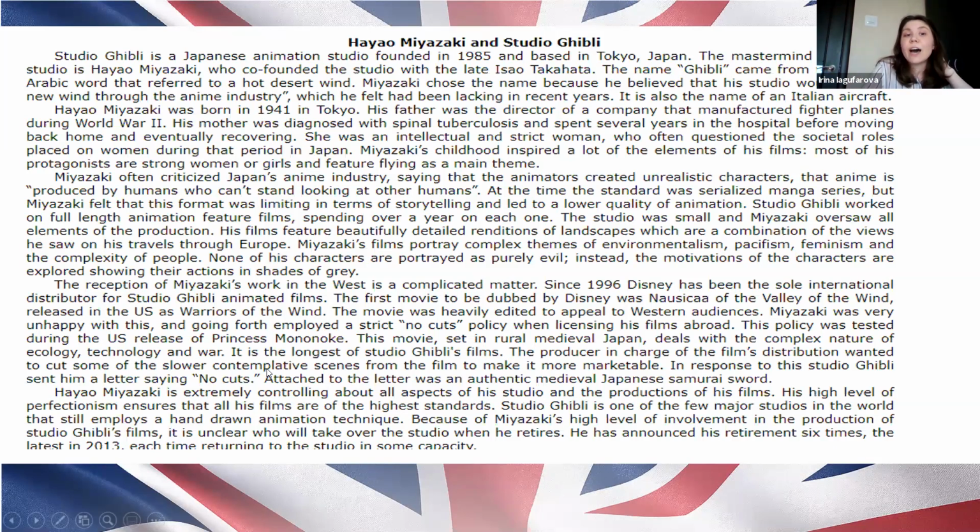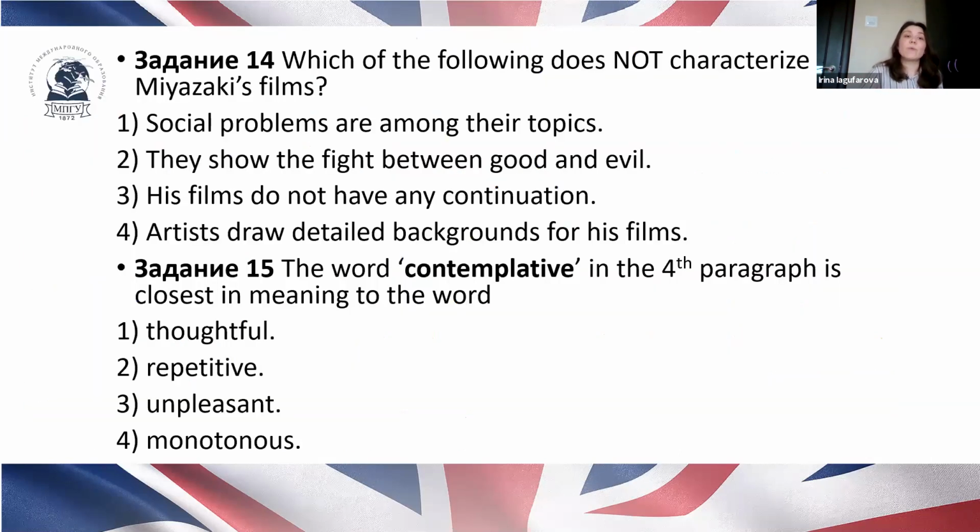And if we replace the word contemplative with the word thoughtful, so the slower, thoughtful scenes from the film to make it more marketable, thoughtful scenes are scenes that can be quite difficult to understand. So thoughtful is a synonym to the word contemplative. And what about repetitive and monotonous? Because they are synonyms, it can be difficult for you to choose, since they are the same in meaning. So when you see that variants are very close to each other, try to choose the variant that is a bit different in meaning. So thoughtful is suitable here.